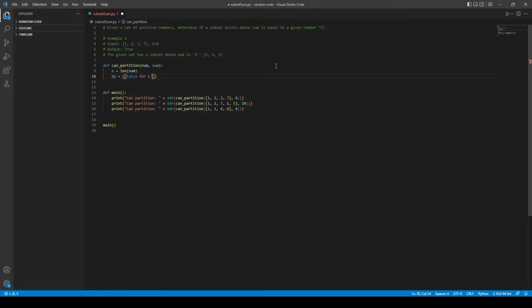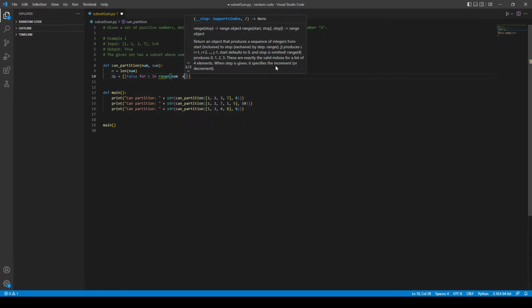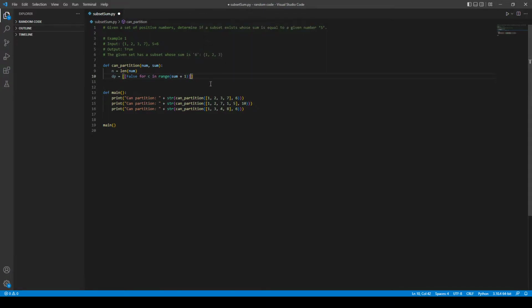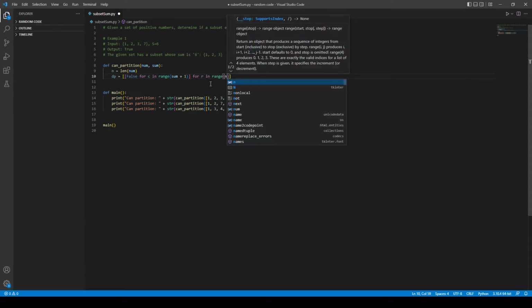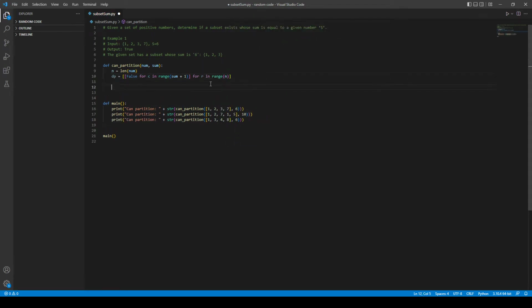I'm going to actually use C this time because it shows how many columns we have. And then here we're going to do for R in range of n. So this will make enough columns for 0 through the sum that we're trying to find.